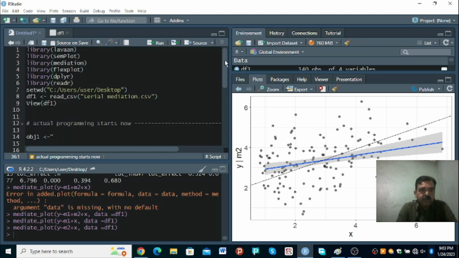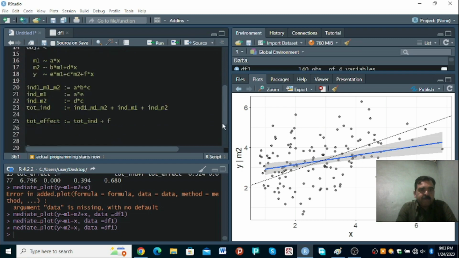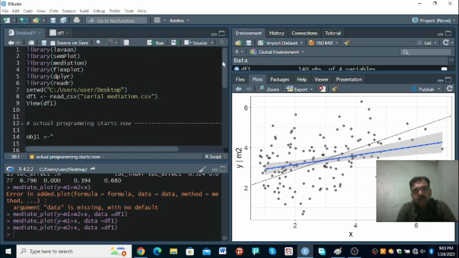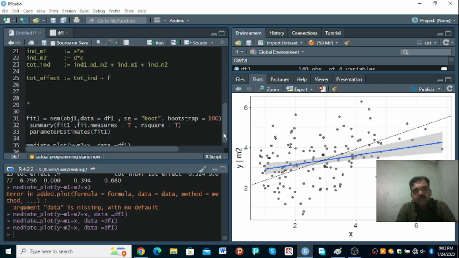I hope you enjoyed this one, and it is simple. Please don't fear this, because if you are doing PhD or if you want to be in academics and in the research field, then it's better to take a package which is flexible and which can do any analysis we want. So that is what R can do for you, and even all the support is there. Easily you can learn. Once you learn it once, see, so easy it is. Nothing is there in this.